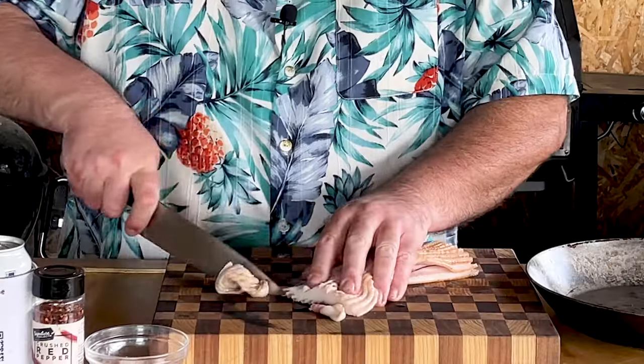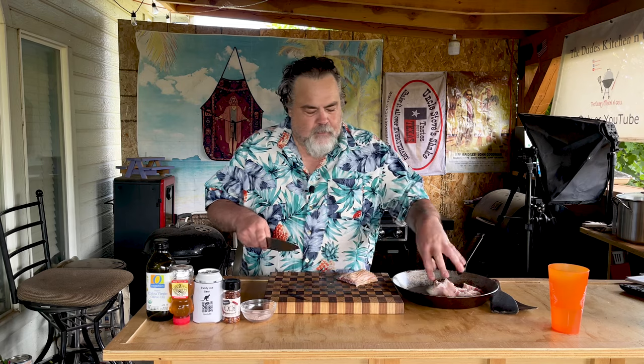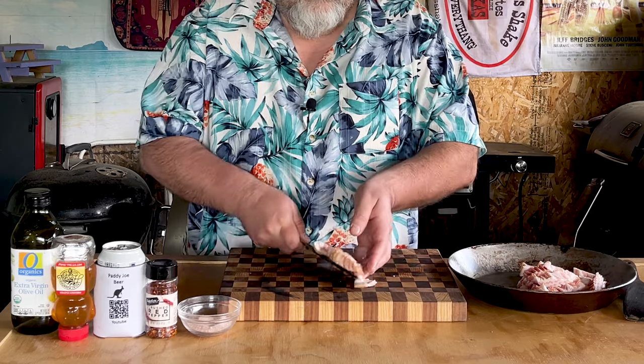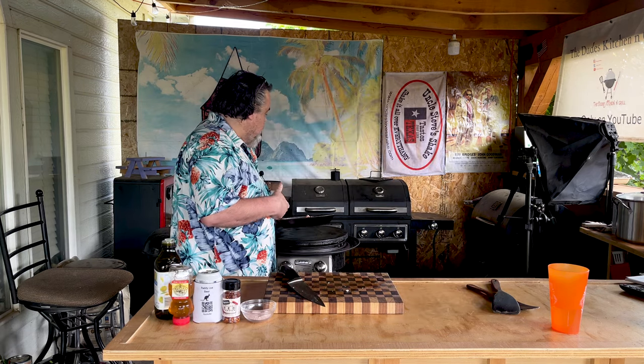I wanna start by just cutting our bacon up. Now I'm just gonna cut up a whole thing of bacon. It's 12 ounces. Do more if you want, do less if you want. That's your call. All right, bacon is complete. I'm gonna throw some EVOO down into the pan, and then we're gonna throw it down on the Cuisinart 360 grill.